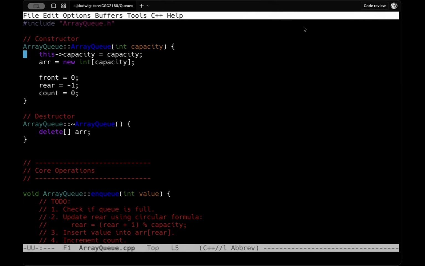The next line here, we're going to allocate memory to the array. So the array is already there as a dynamic array, the ARR, but it doesn't have any memory. We now have memory int based on the capacity.